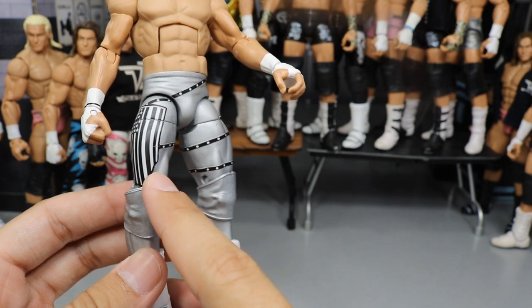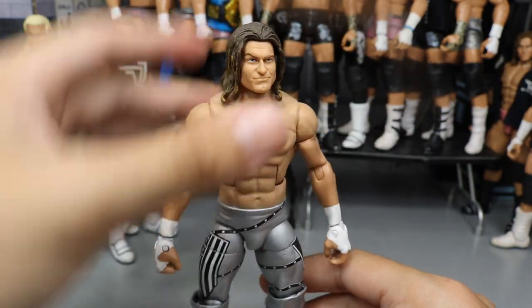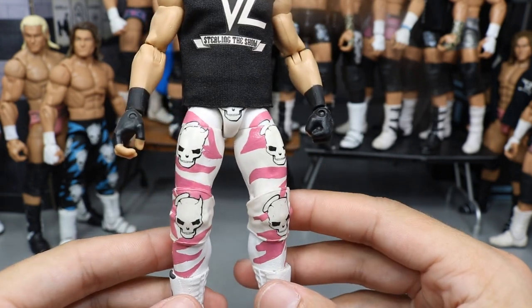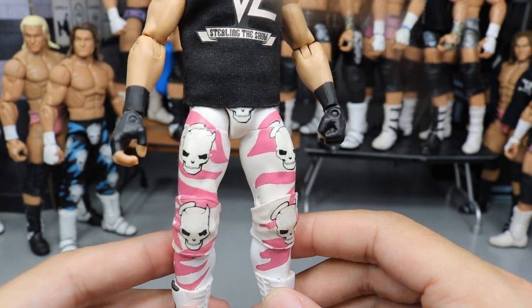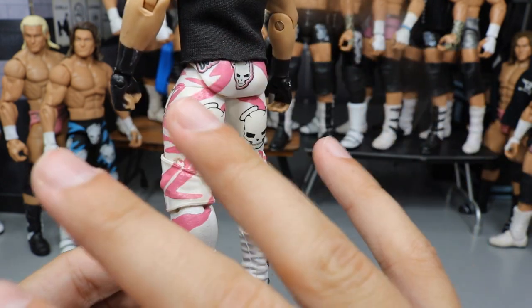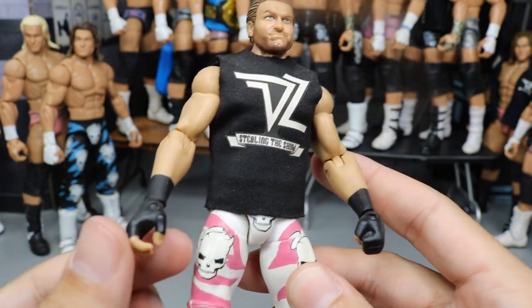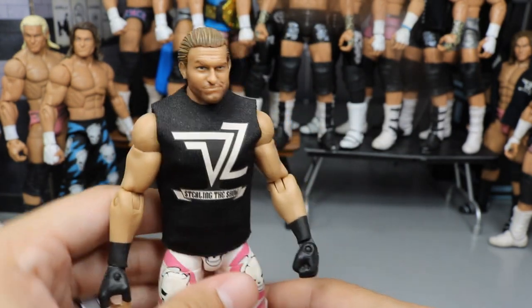Everybody asks why I put the knee pads on there — it's because he wears knee pads underneath his tights. I like the knee pad look, so we're going with the knee pads. That's my custom 2016 SummerSlam Dolph Ziggler. That match was pretty disappointing but I'm going to blame Dean Ambrose. Next up, we do have Extreme Rules 2016 — this is where he fought Baron Corbin, and one of my favorite attires. This was made by Matt Alexander. We got the pink and white on there, a custom Chinese t-shirt, pink bands, braided hair, five o'clock shadow, black wrist tape. He did sculpt the boot flaps, but not near as accurate as Showstopper. This is actually one of the first customs in my entire collection.